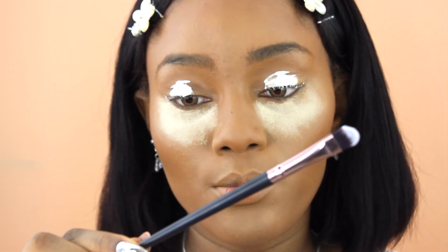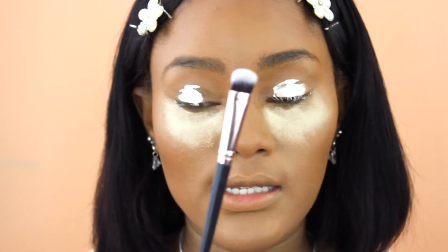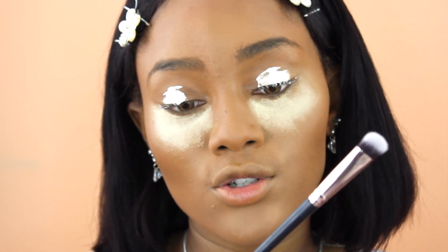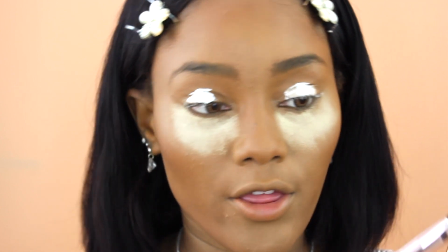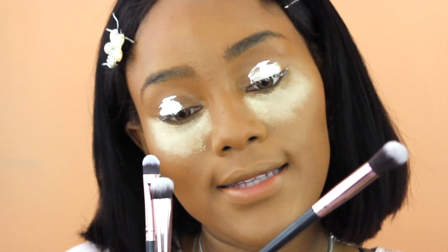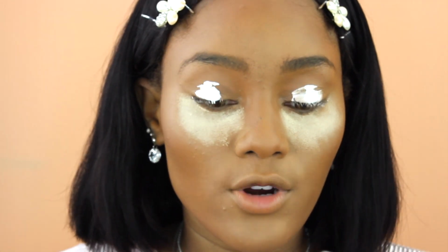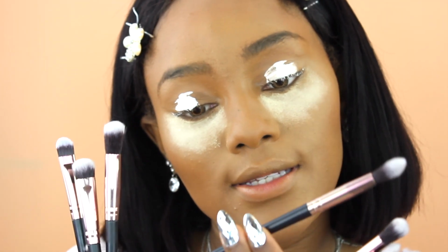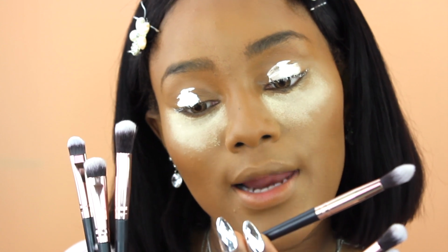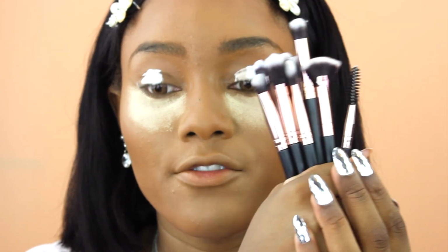A medium shadow brush, brush 2. This one right here says it's a short shadow brush 3. And then the next one says flawless concealer brush 5. So this is a concealer brush, it says. And this one says it's a stippled blending brush and is number 6. So basically, these are all labeled to let you know what is what if you're a beginner with eye makeup. Very nice beginner friendly brushes.